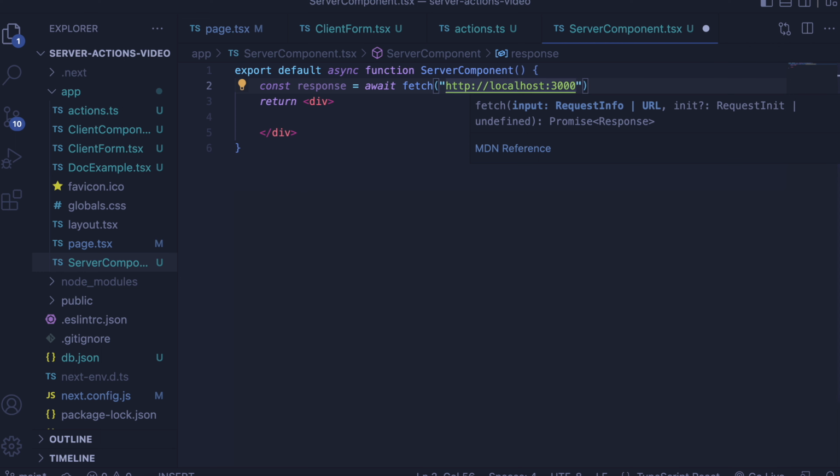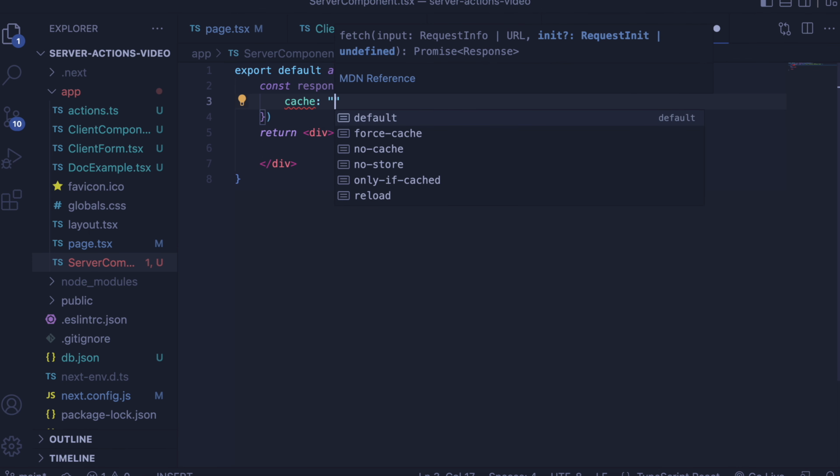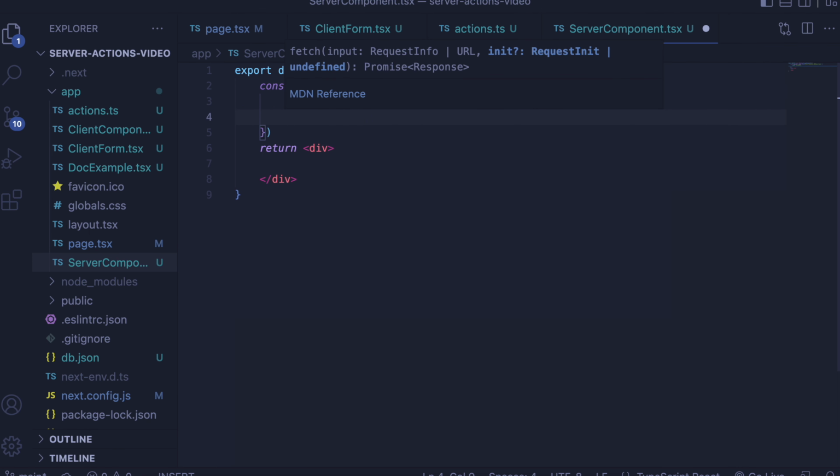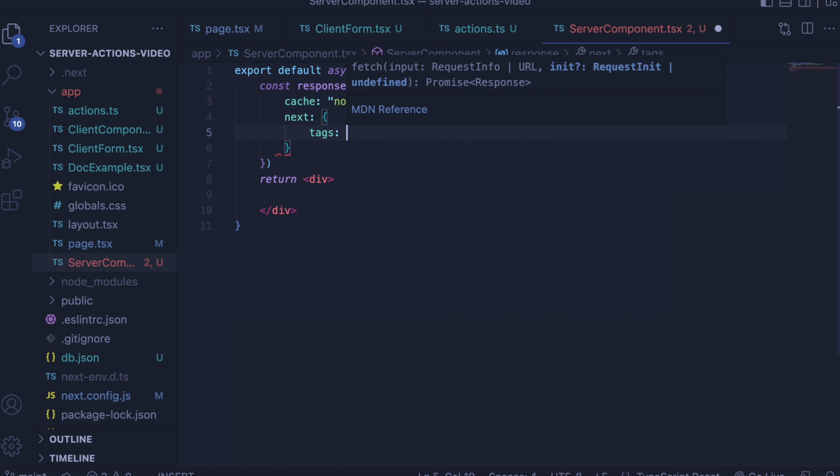/API/items, and then we're gonna define some options over here, and the first option is gonna be cache, and we're gonna set this to no cache. And the other option, which is really important for this example, is tags, and I'm just gonna add a tag that says items.